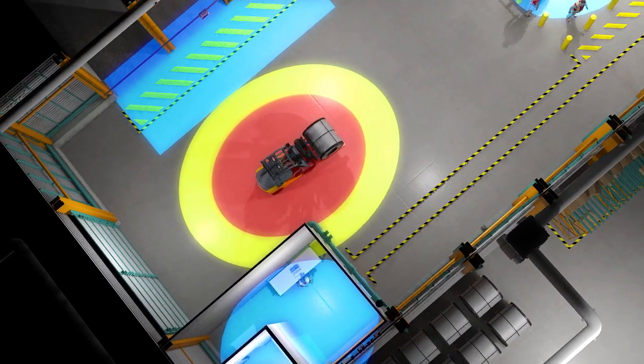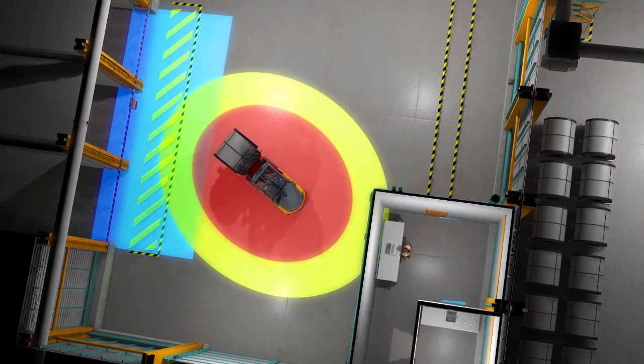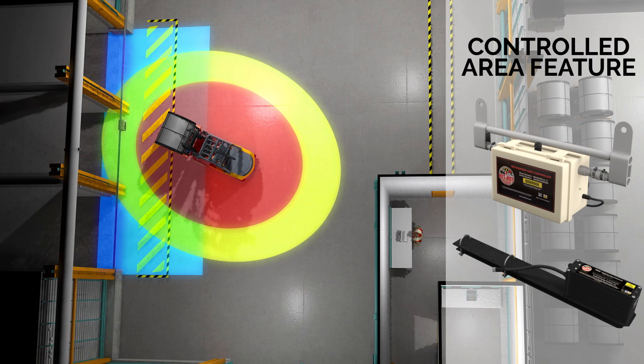The HITNOT mechanized area controller can also shrink the magnetic field on the mobile equipment when in the MAC zone. This allows for a reduction in alerts when working in confined spaces, such as a loading dock. As the mobile equipment leaves the MAC zone, its magnetic field is automatically returned to its normal size.